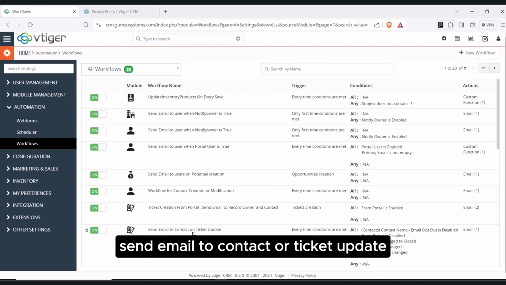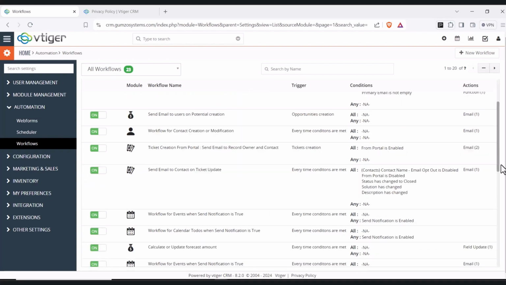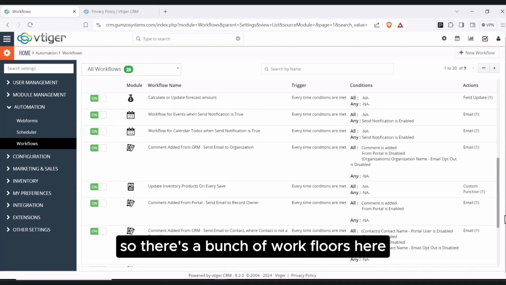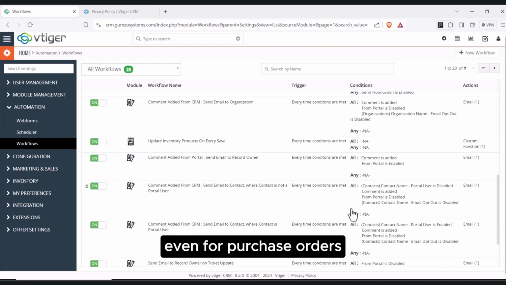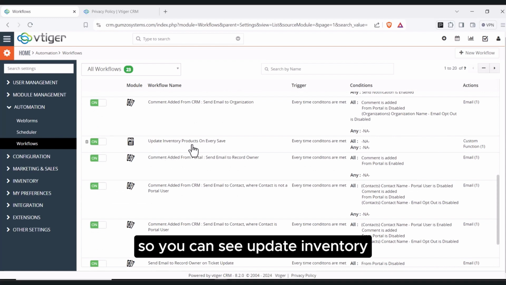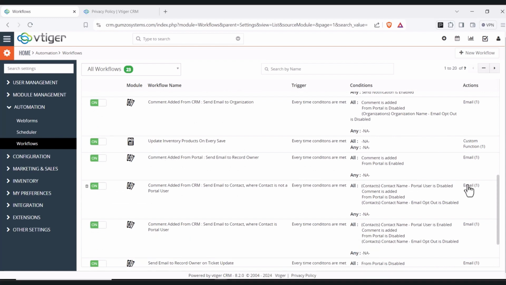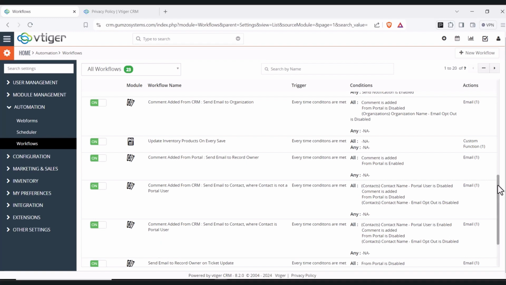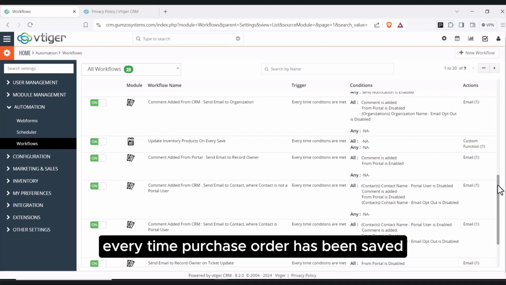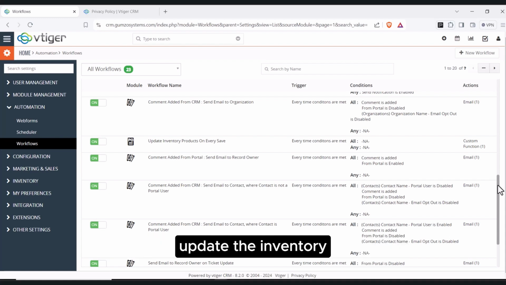Send email to contact on ticket update. So there's a bunch of workflows here, even for purchase orders. So you can see update inventory products on every save. It's basically saying that every time a purchase order has been saved, update the inventory.